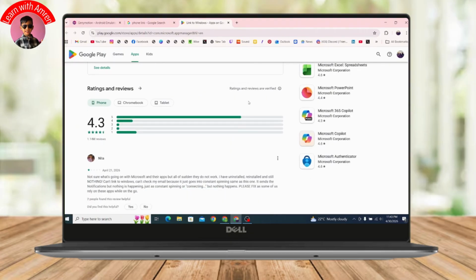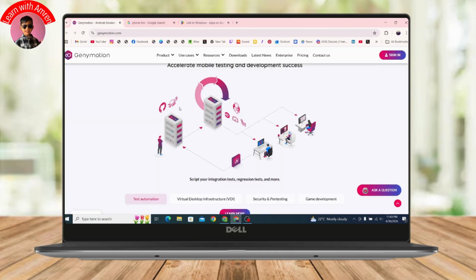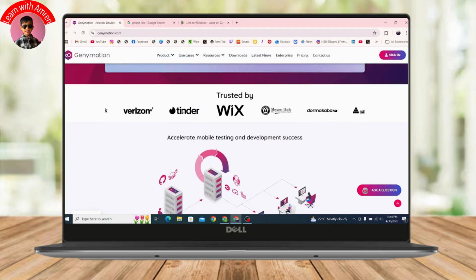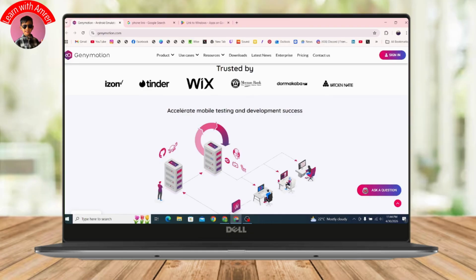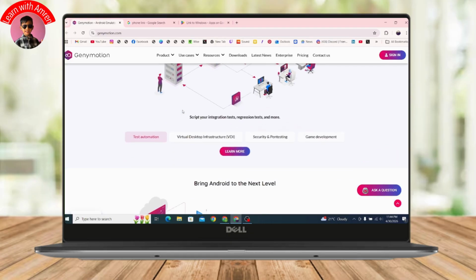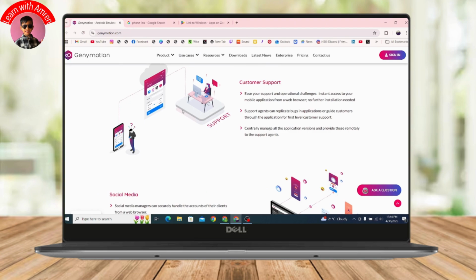Now, if you want the entire Android OS running right on your computer, then that's where Genymotion comes in. It's a powerful emulator that runs Android inside VirtualBox. The setup's a bit more involved, but it gives you tons of control over your virtual device. So if you want to go deeper, then you'll have some choice. You can run it inside an app or install it like the main OS.